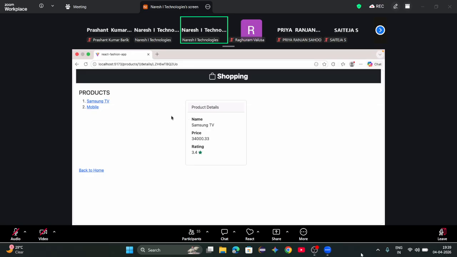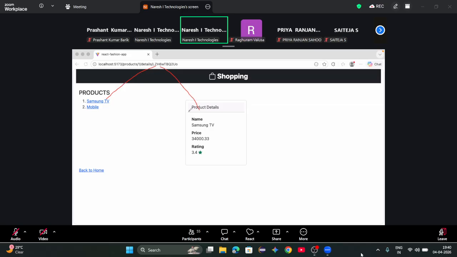As of now, data is sent by using a route parameter. We created a product ID and we are passing the product ID as a route parameter. That ID related product is coming.